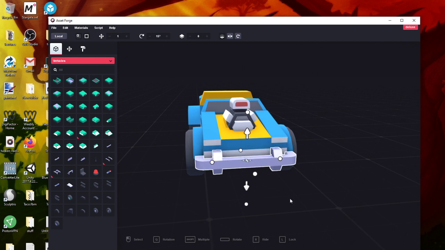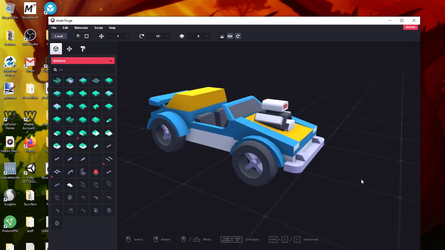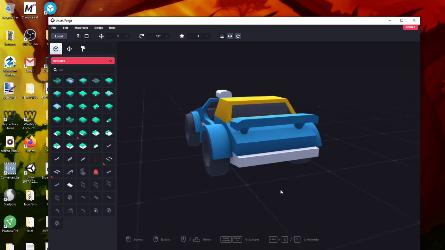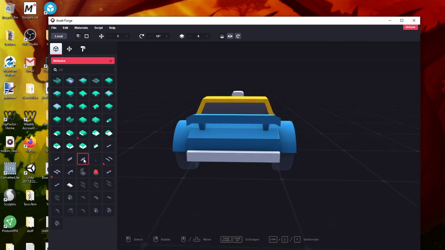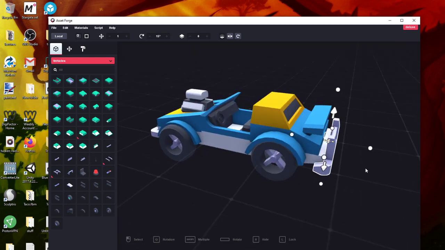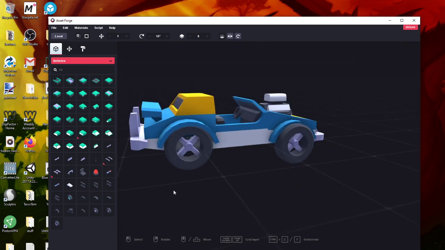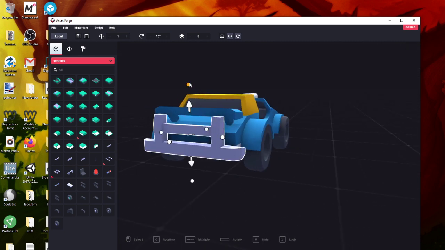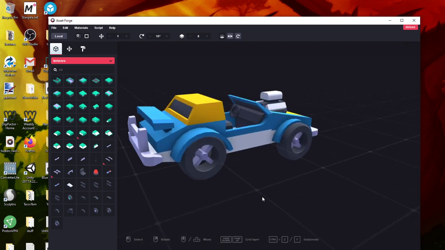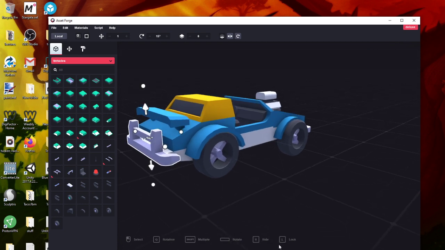You can scale it. We'll scale it a little bit more right there. Now that's good. Now let's give a good bumper for the back. We'll keep the back pretty high. We'll bring it up some more. Like that. Now let's scale it a little bit more. A little bit more.